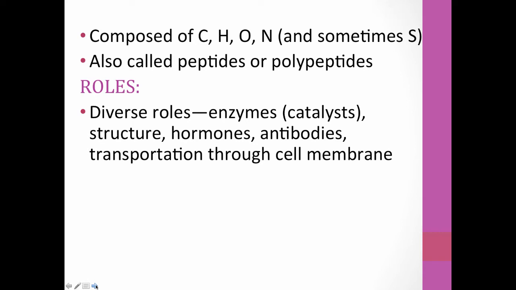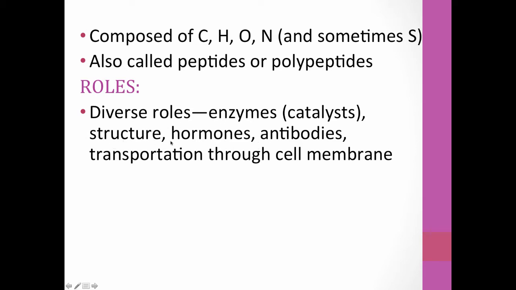Their roles in the body are by far the most diverse of the three classes of macromolecules, with nucleic acids being sort of the most specialized, and then lipids and carbohydrates. So they can act as enzymes, which are biological catalysts, and we'll talk far more about this a little later on in the unit and next unit. They have structural roles. So, for example, actin and myosin are microfilaments that are your muscle fibers.